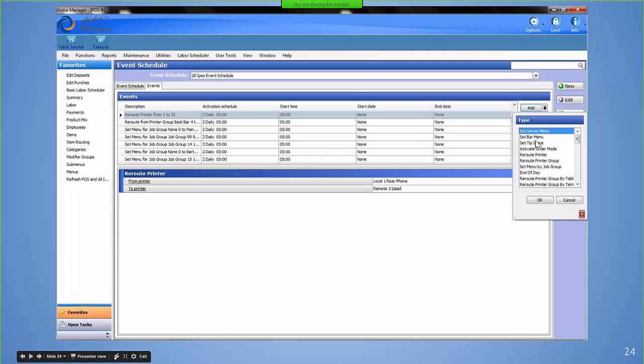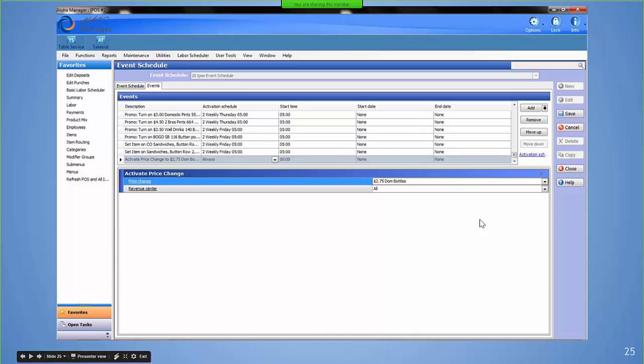The ones that we're going to be looking at are things like set server menu, because that's how we have the whole menu change. And we do that already in your systems quite a bit. If your menu changes from breakfast to lunch, then we use this event, set server menu, to tell it, okay, at 11 o'clock when lunch starts, we're going to start showing the servers the lunch menu instead of the breakfast menu. Okay, so this is how it's always been done. There are some other ones that we can take a look at in here as well.